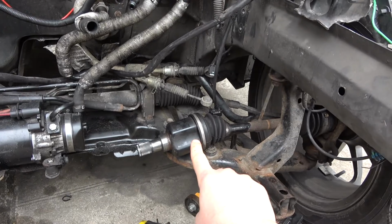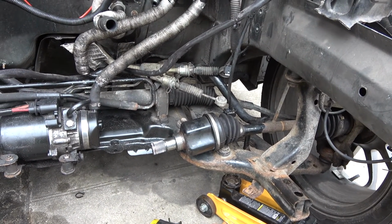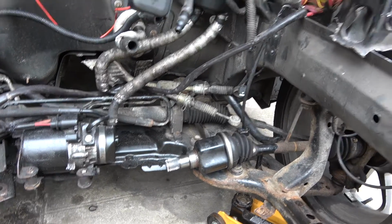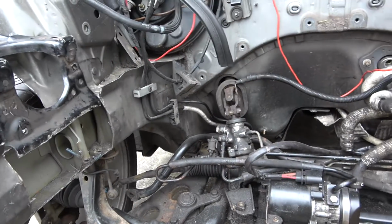These are still the Mini drive shafts. I'll be taking them out. I've got a gun coming at some point, because obviously earlier in the video I couldn't get them out. So I'm going to start cutting this side and cut a bit more off here.